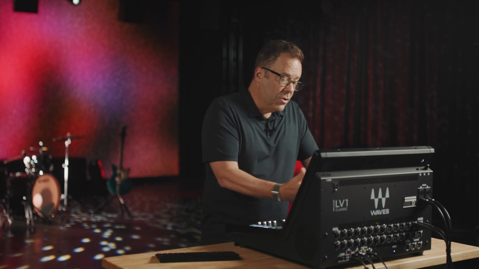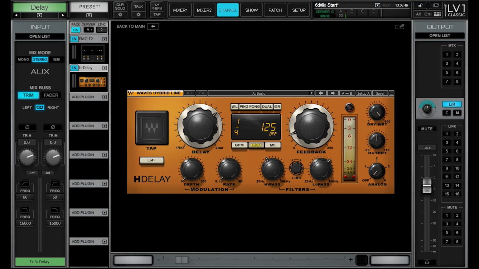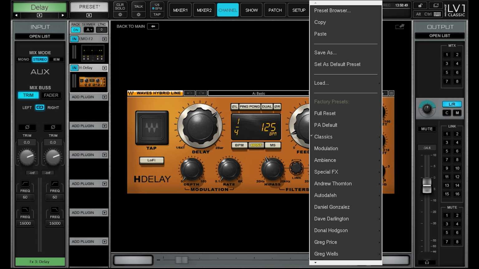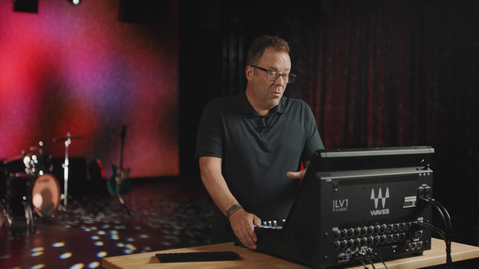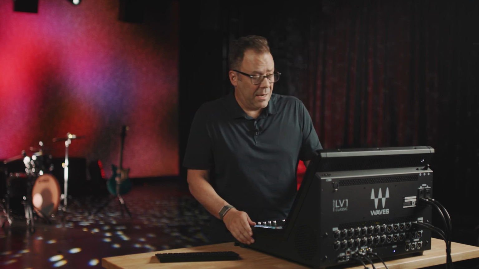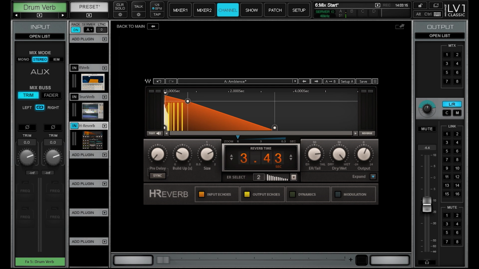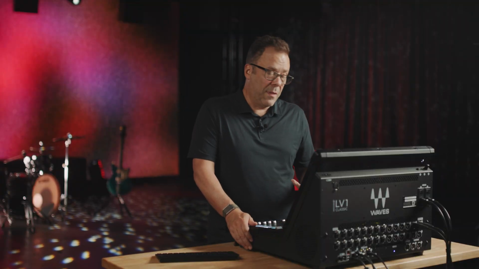And again, a lot of controls that you can manipulate on the front panel, but then you've also got a lot of presets to choose from, from really basic mono delay to a stereo delay to all kinds of weird effects that you can use to great effect. So another thing to point out is, you can have multiple plugins in these racks. And so in this case, this might be an interesting way to stack reverbs. If I wanted H-Reverb and TrueVerb at the same time, doing two different things, but on one fader, we could maybe do that. Use the wet/dry knob to control the level of each one in the sound that's coming through that effect.